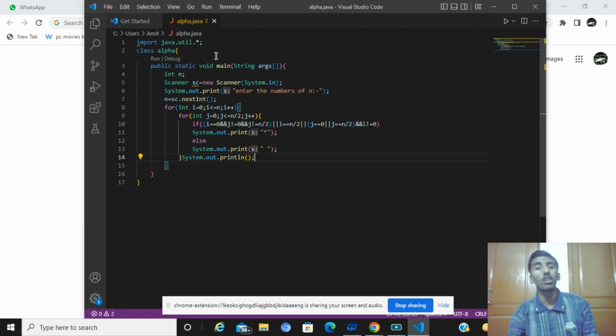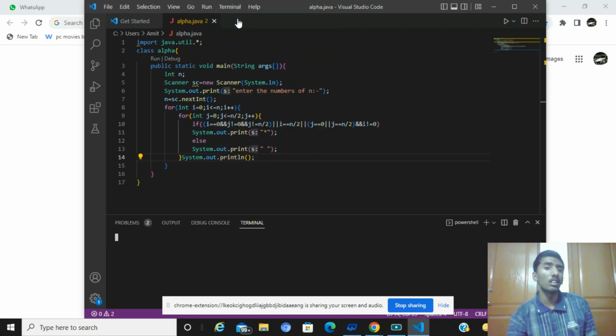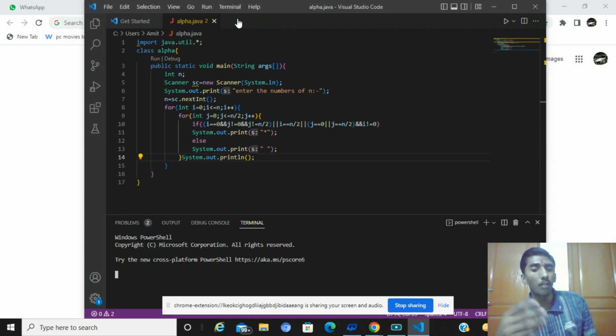I told you, once you have done your program, you use the terminal option and new terminal option to see whether the program is correct and compiled.